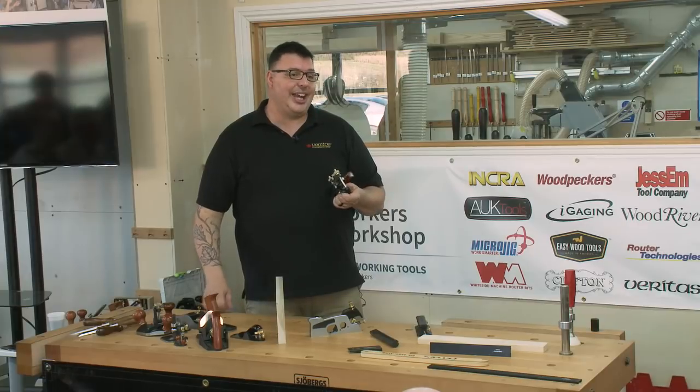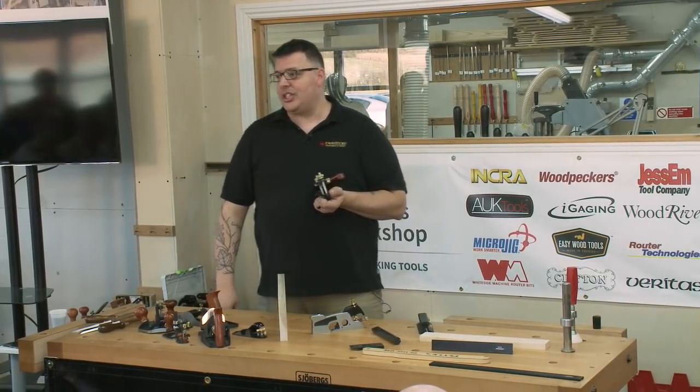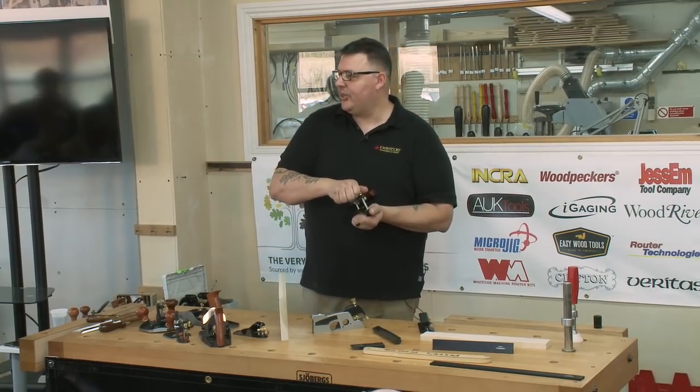You could also do it at an angle. You could put an angled fence on this if for some reason you had to have a groove that was angled. Doesn't sound like you would ever need that, but when you start getting into some crazy furniture designs and you are working on an edge or you're working on a curve, sometimes something like that can be very handy, right? But most often you don't need to use that.